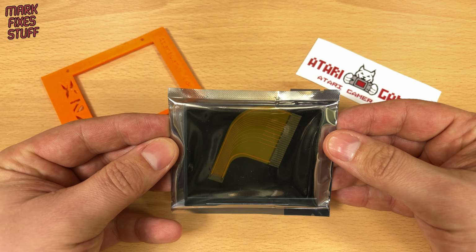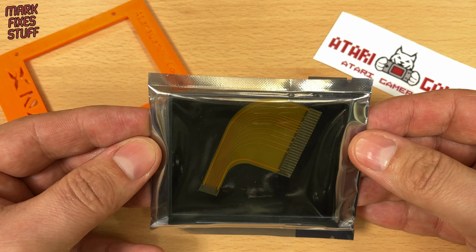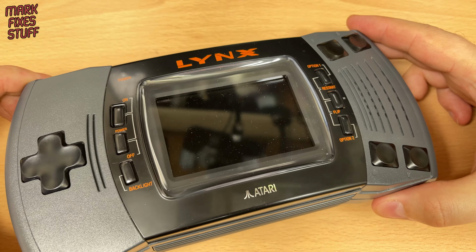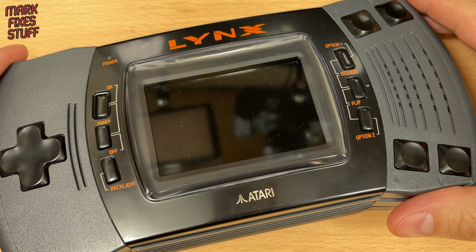This drop-in screen can be installed in a Lynx II with zero soldering. There's now just a simple to fit ribbon cable. We have a really shiny Lynx II here to install it into. The studio lights show up some of the dust inside the unit, but we can clean that.